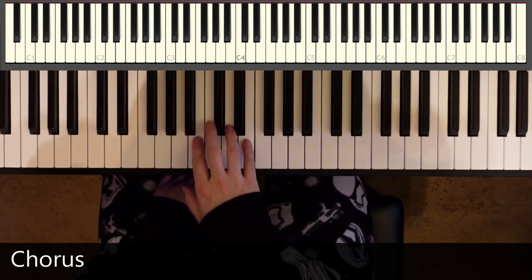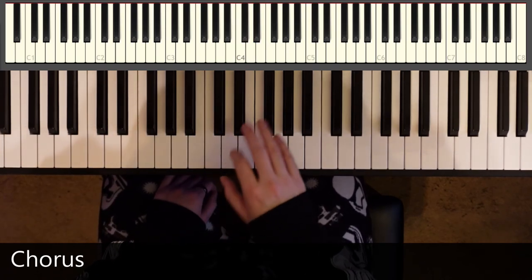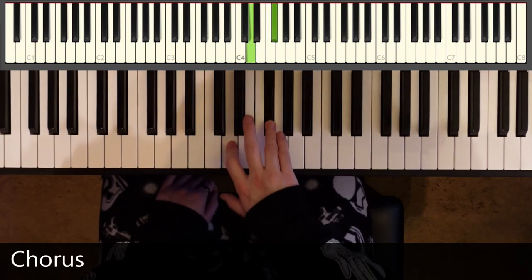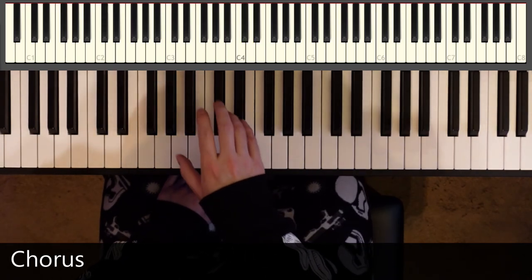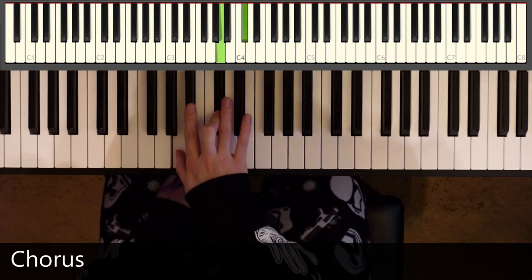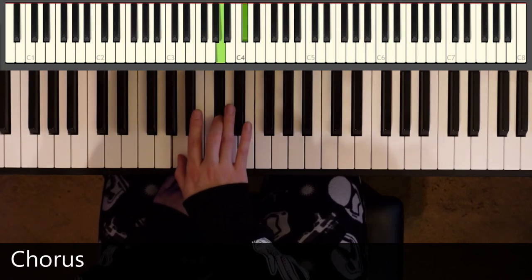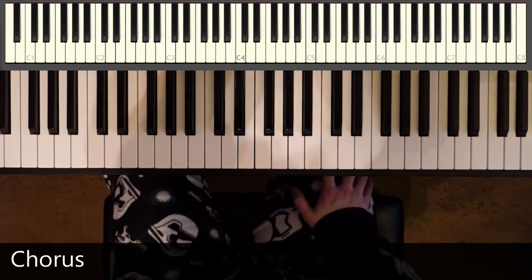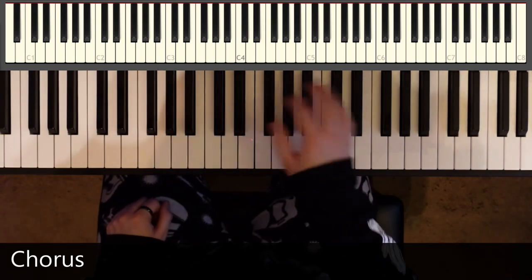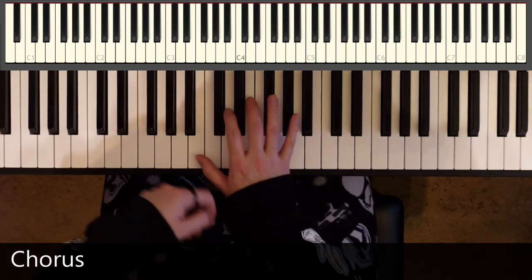So now we're on B plus D, play it four times. Back up to D plus F sharp. Three times, E, D, C sharp, A plus C sharp. Four times. And that's it. So, in all that complexity of the right hand, left hand's pretty simple, and it's just going to be keeping up with it. So let me show you how that looks.